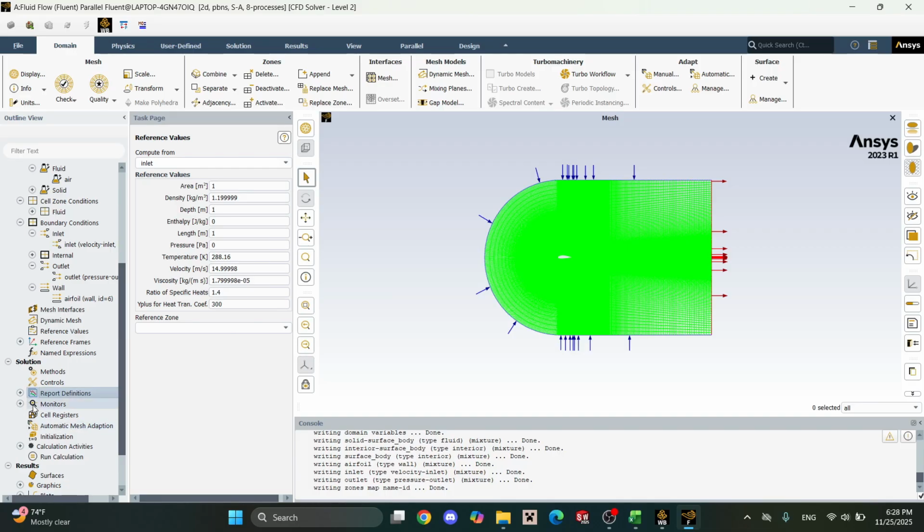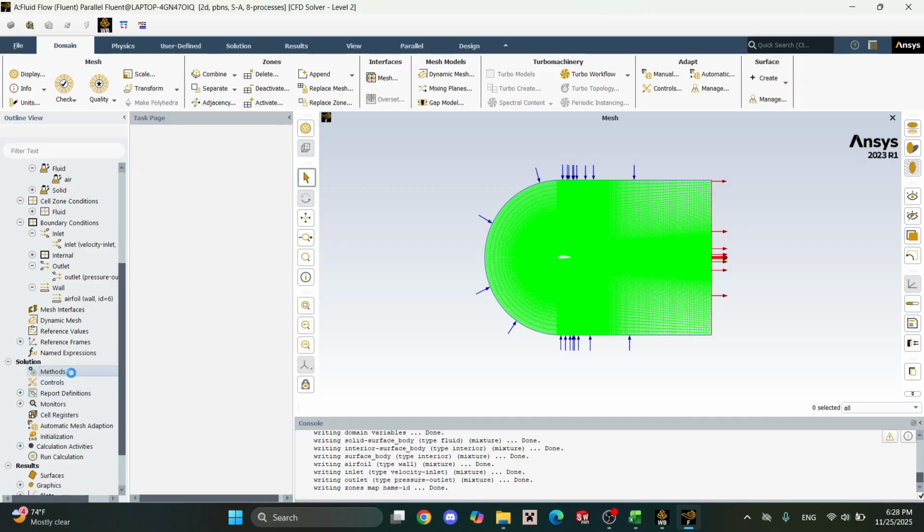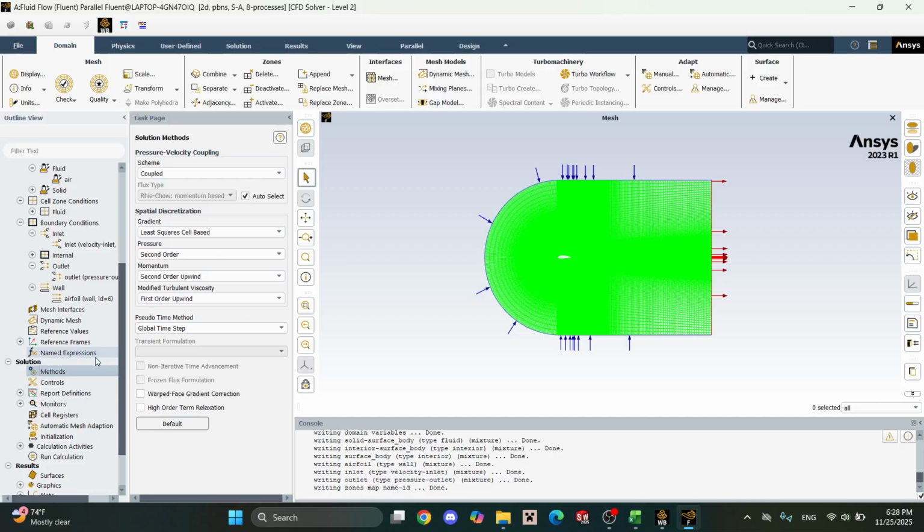And then after that, I'm gonna go to methods. In methods, I'm gonna be changing this to second order upwind, and everything else remains the same.